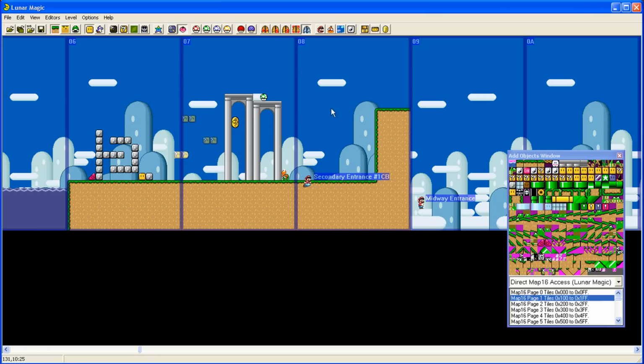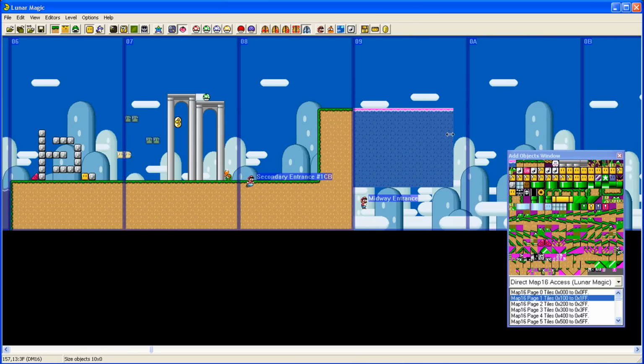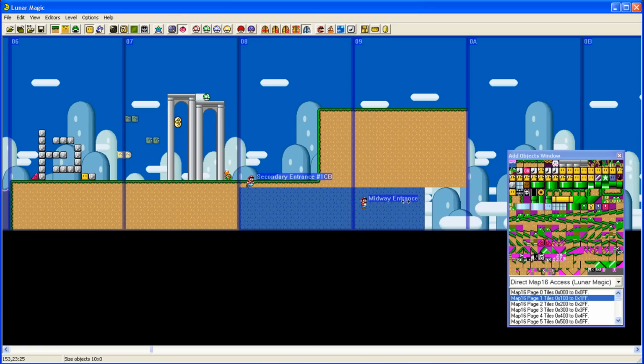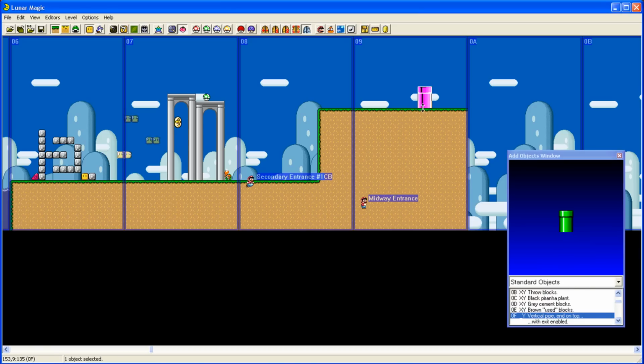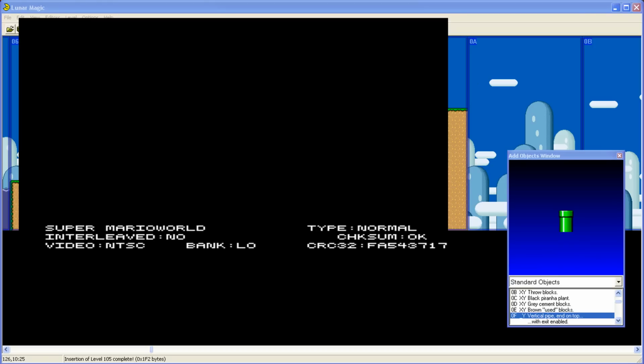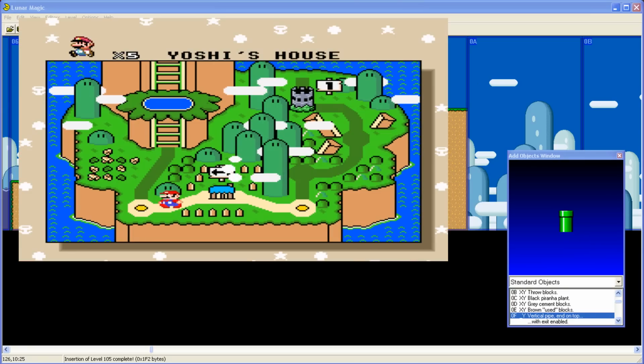So to make sure the player progresses in this level, he has to go in that pipe. Well, obviously the player has to use that pipe to continue on. But to give him a nice exit, I am going to add another vertical pipe end on top, this time with no exit. So as we can see, I have my pipe there, and we can test the level one more time just to make sure everything's set up correctly.